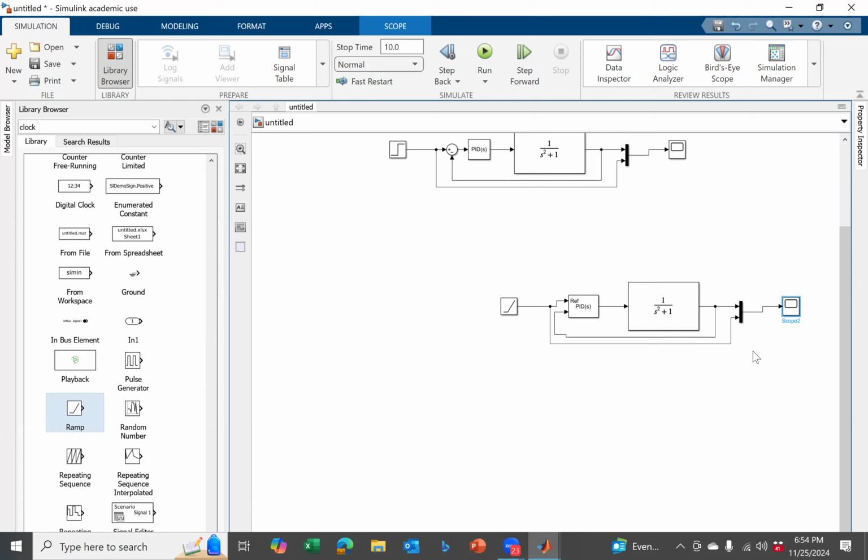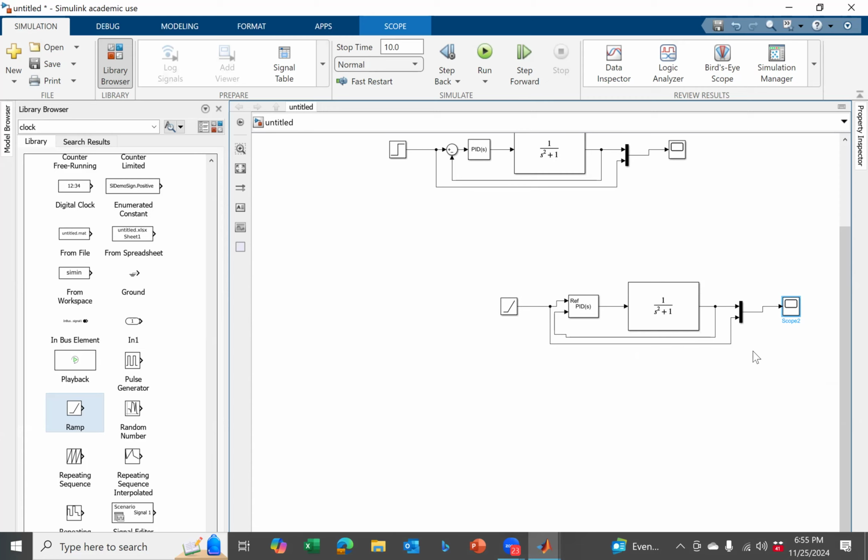Because note, PID is a linear control. So that's all what we are doing. Now what we are going to do is use a nonlinear plant.